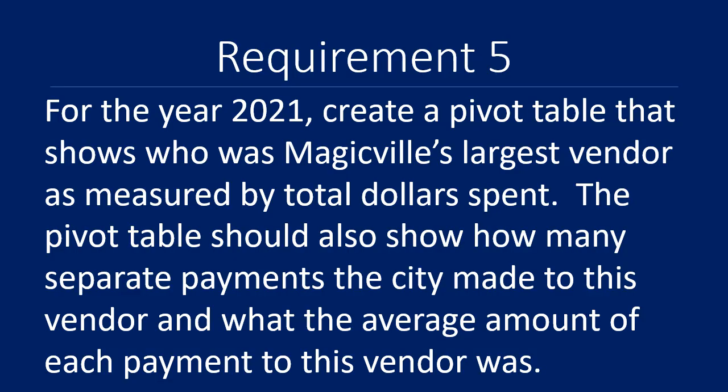Requirement 5. For the year 2021, create a pivot table that shows who was Magicville's largest spender as measured by total dollars spent. The pivot table should also show how many separate payments the city made to this vendor and what the average amount of each payment to this vendor was.